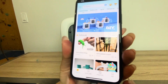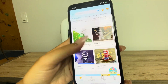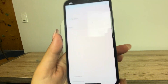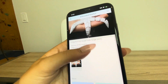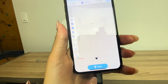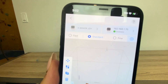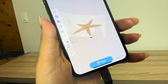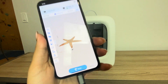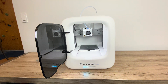Then you choose your first print. The app has all kinds of designs you can just pick and choose — you don't have to do anything complicated. You pick whichever design you want and press the print button. That will slice the model for you. You can choose different settings, such as whether to have a raft. I chose not to have a raft for my articulated prints because I find they come out better that way.